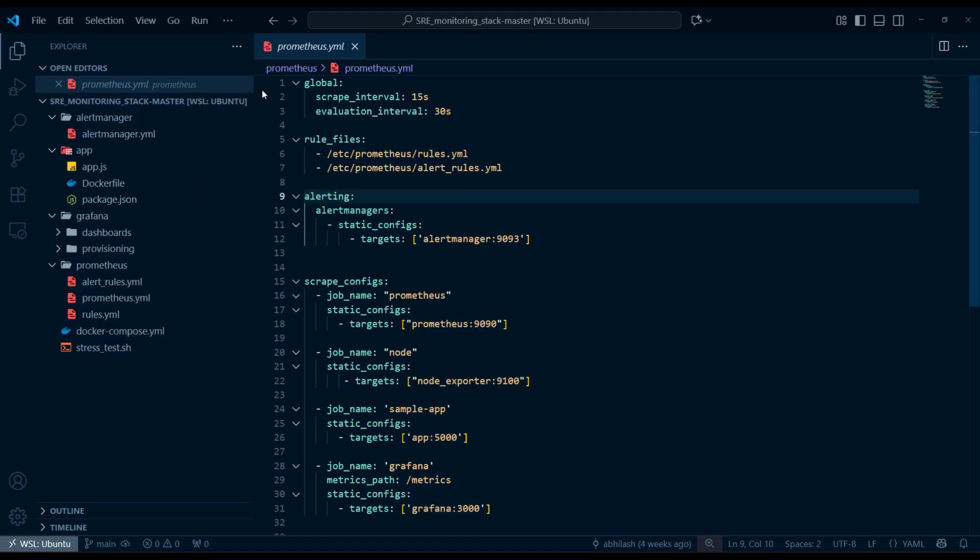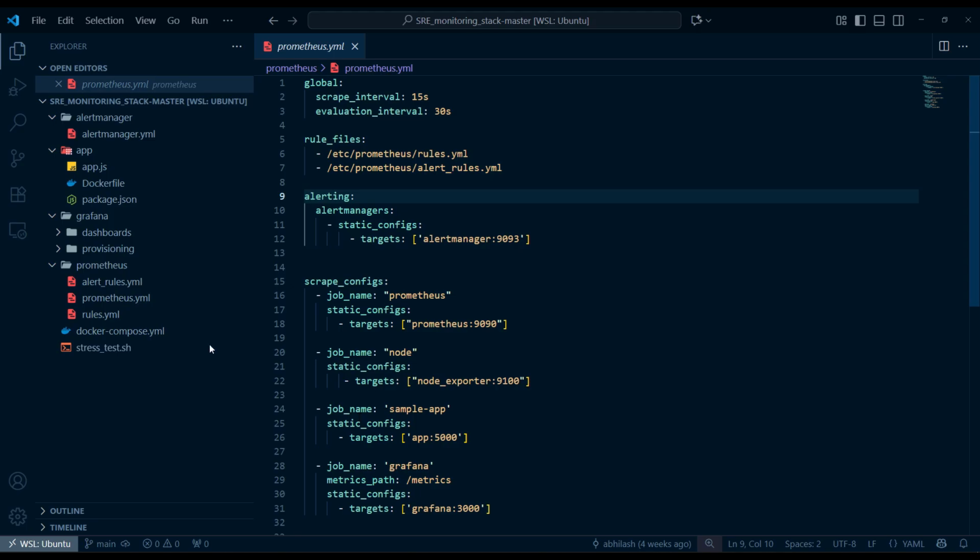Guys, this is our prometheus.yaml file that is taking the configuration for our Prometheus service. Let me wind up quickly for this. Here we are scraping the data for our node, sample app, and alert manager.